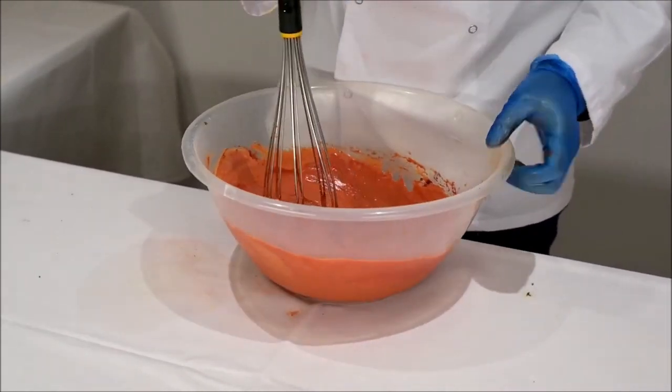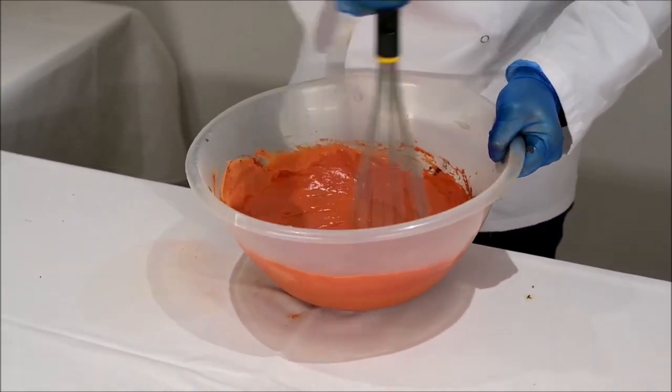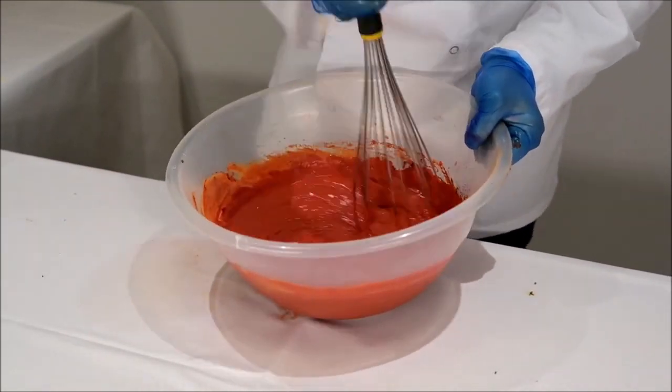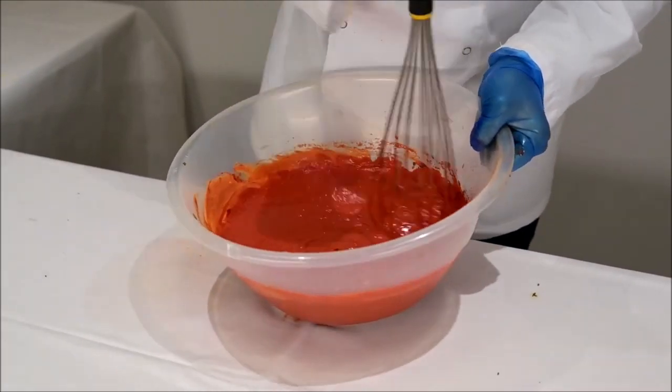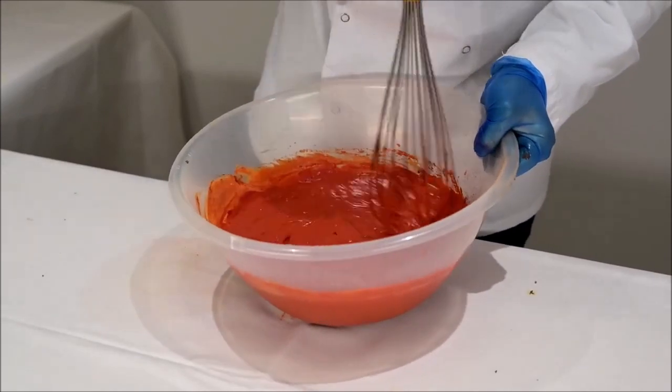So we also make tandoori chicken with this. Okay, so I've added a bit more colour. So add more colour until it's quite a dark red colour. Whisk it, keep whisking it.